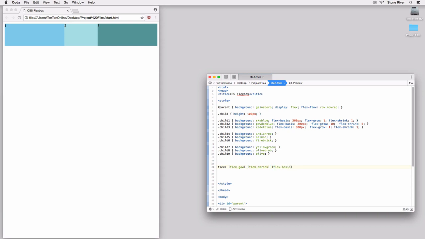So for instance, we may wind up with something like this: flex, colon, space, and we may have a FlexGrow value of perhaps 5, a FlexShrink value of perhaps 1, and a Flexbasis value of perhaps 600 pixels, something like this. So this would be an example of some shorthand for Flexbasis, FlexGrow, and FlexShrink.